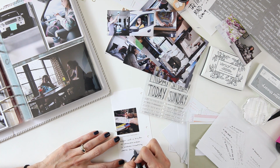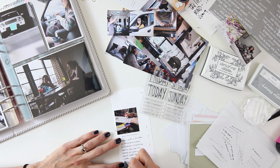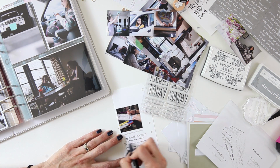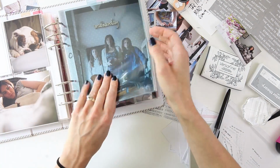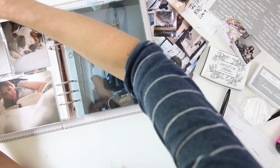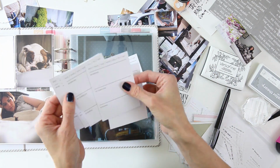That way, it's a fun way to be able to end the album with just a whole bunch of photos from the week. And I'm so glad that I decided to go ahead and do that, because having all those extra photos, I think, is what gave me the idea to put the photo on the backside of that tag and then just add a little bit more of the story from the week to the album.